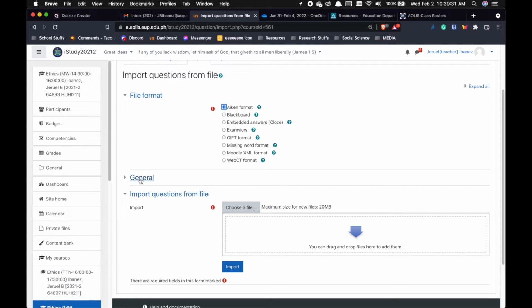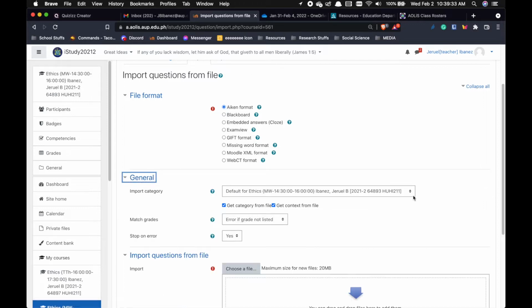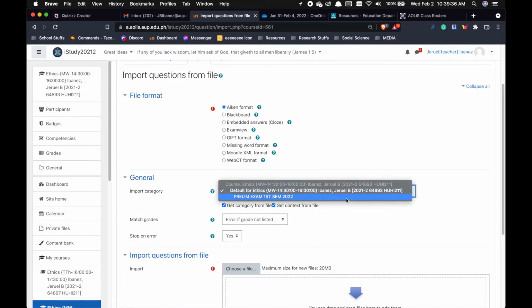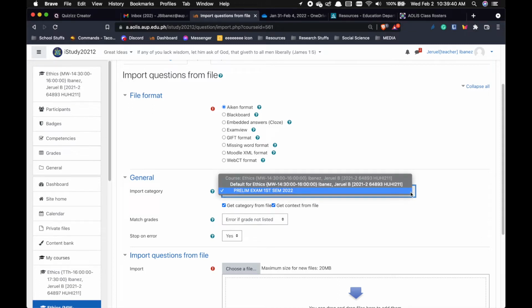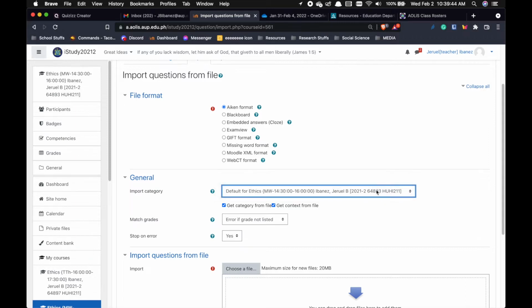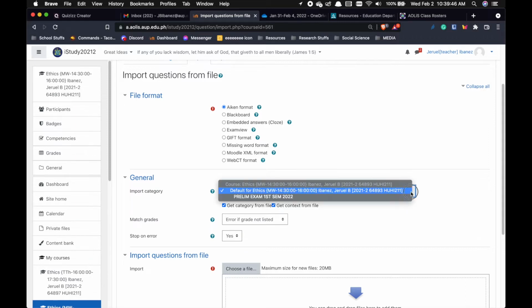Okay, and then click also general, and then locate your category. If you don't change this one, automatically your exam will be uploaded in the default settings. But because you created a category, it will be easier for you to find out or to search for your exam or for your file.